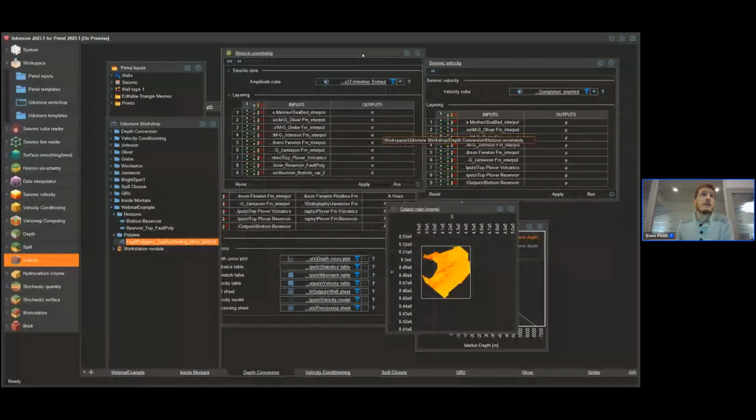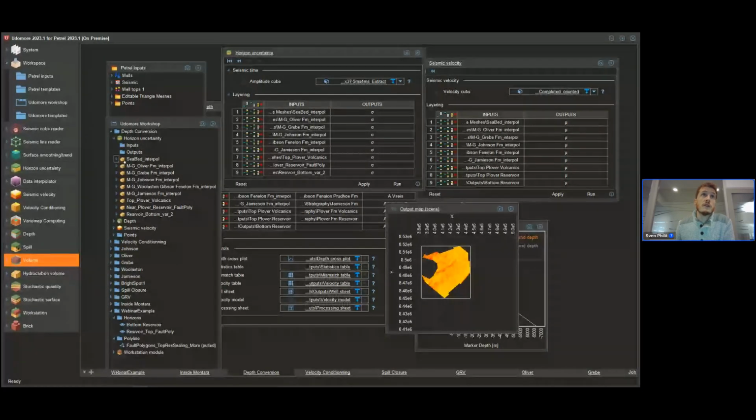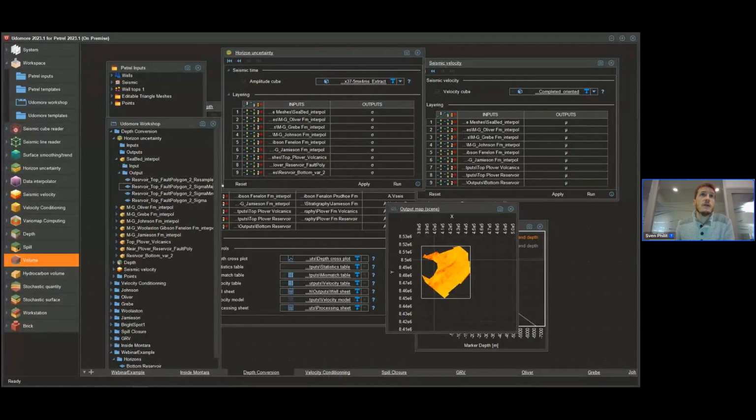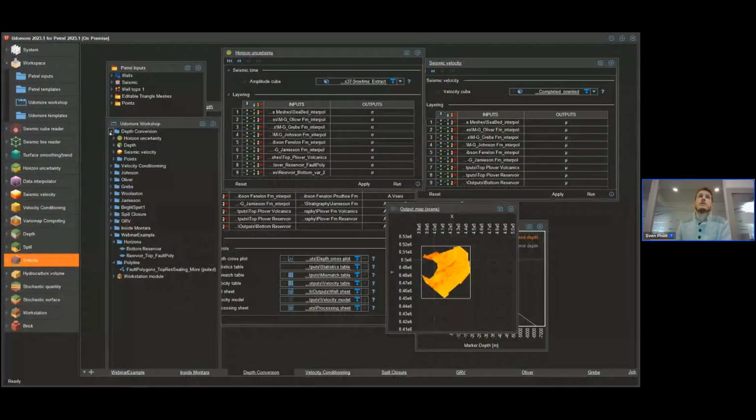So I'm just going to put it back just to show you this depth conversion. Where is it? I don't remember where I put it in my list. There are so many things in here, but I suppose it's okay. I mean, yeah, depth conversion, that's in here. Horizon uncertainty. I just wanted to show you the output. So all these yellowish boxes are actually containing the outputs of this first module here. So you have to keep being organized because you're potentially going to generate plenty of outputs here.